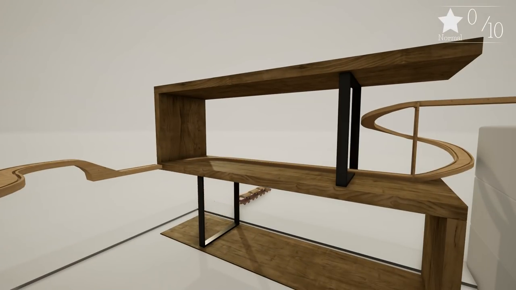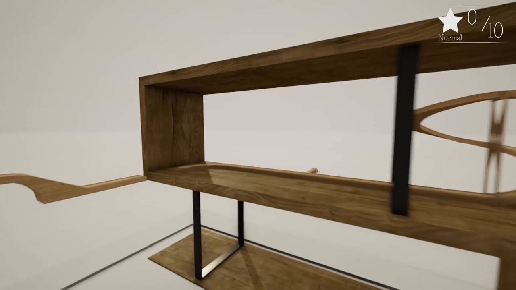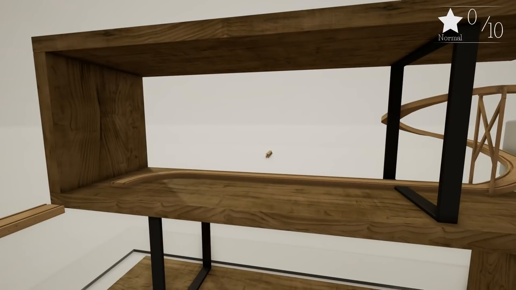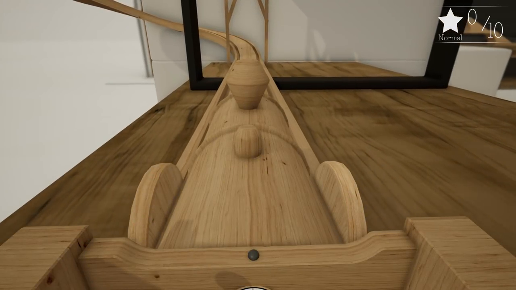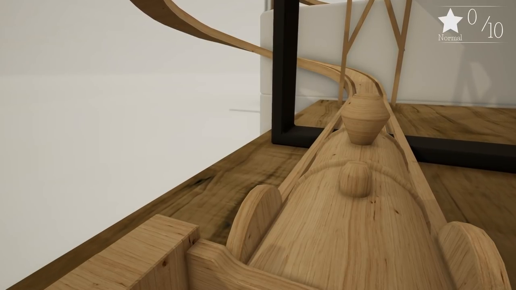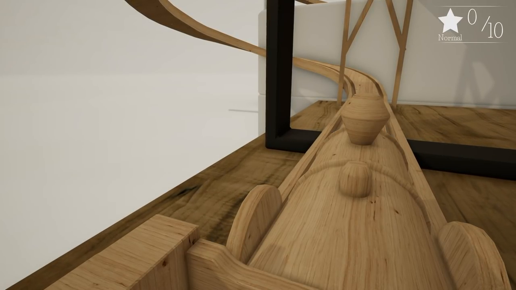Oh, crap. Well, our train just went flying off the roadway there. Oh, it's going off into the nether realm. No. No. Train. Okay, hold on. Don't go off into the nether realm, train. Ooh! Stop. Thank you. Okay, good.